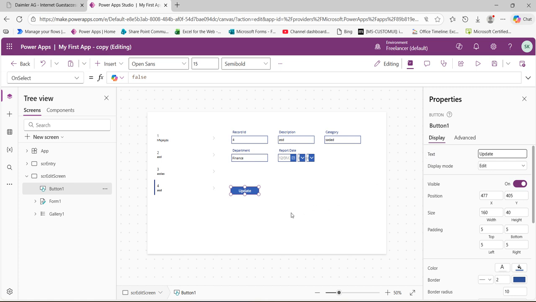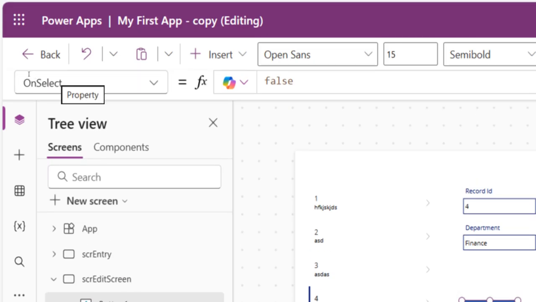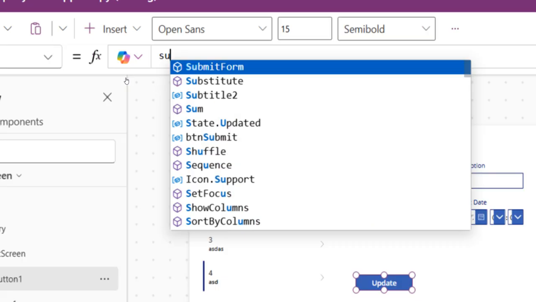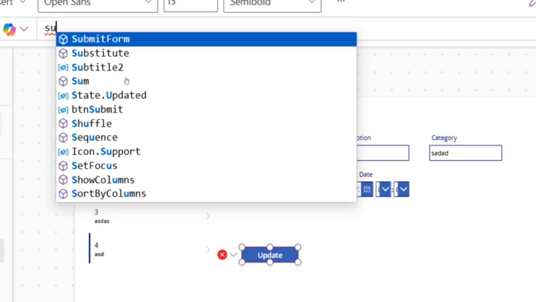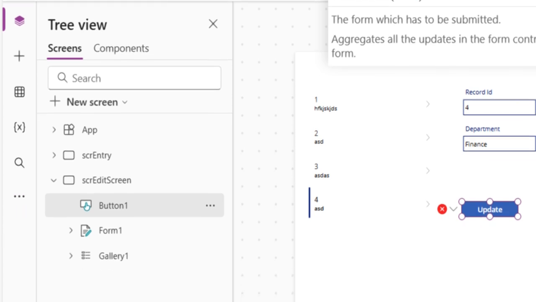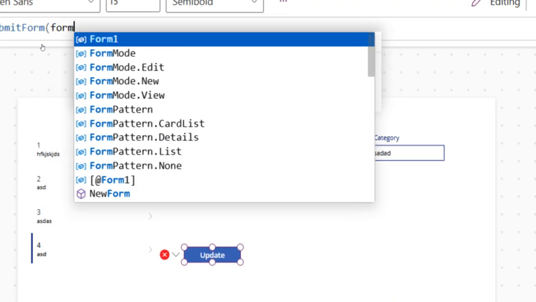You can see it has selected this update, except the department, and once again go to the on select. It needs a value, it says false, so remove that. Let's do the same thing here: submit form. So it needs just open bracket, the first value. What is that form name? I think I didn't give any form name, so it's maintaining the default form name, Form 1. Use Form 1, variables, close bracket to create something.